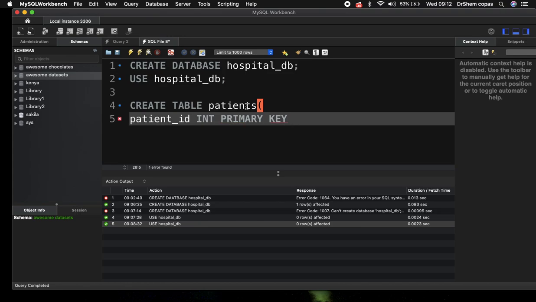After primary key, the next thing I want us to do, the patient ID, because it's going to be integer, we are going to be having 1, 2, 3 going downwards. So to avoid typing 1, 2, 3 every time, I want us to set this particular entry to be an auto increment, so that after you enter the first patient, it should just by default assign the next patient a 2.